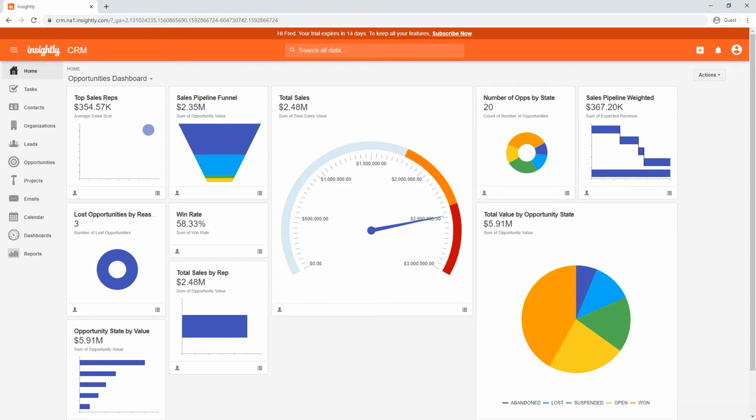at how Insightly works. So the first thing you'll see when you create a new account is it's full of what we call demonstration data. So what they do is they've pre-filled the CRM with some contacts, some companies or organizations, some sales leads and opportunities, some projects. So you can actually jump in and have a look at some real data. And as a result of that, we end up with this dashboard on the home screen.